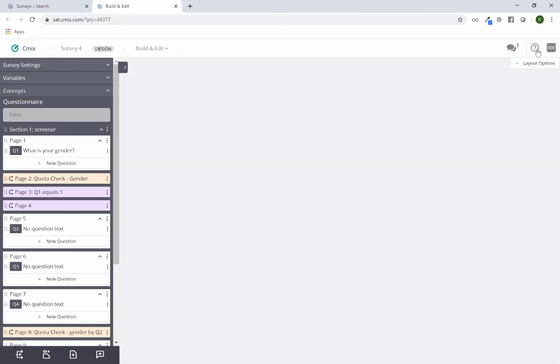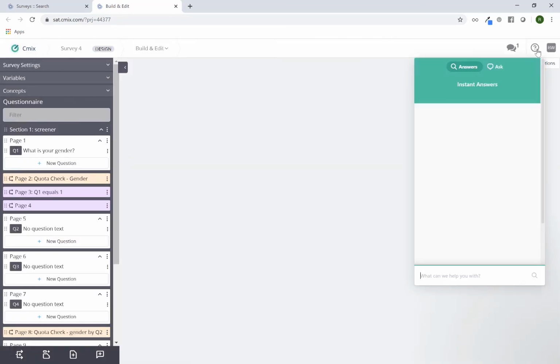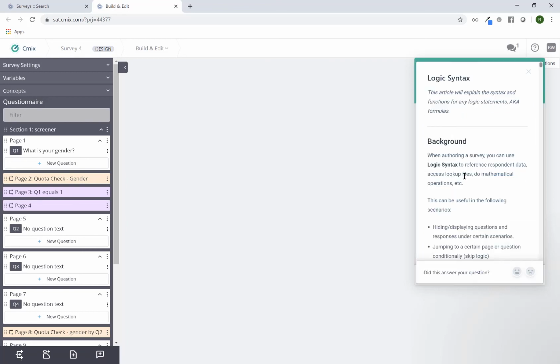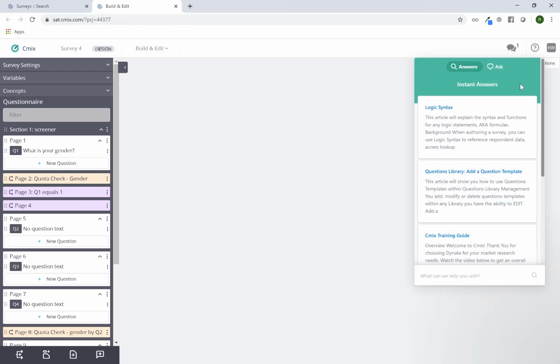The little question mark is a link to the knowledge base. We learned about this in the intro and basic navigation of the system overall, but you can click on this question mark to access our knowledge base. Any articles that are tied to the system, you can just search for keywords or phrases and you'll be able to find them rather quickly. You can click on the link and it'll open up the full article here on the side. If this is still too small, you can click on the title of the article and it'll open up in a brand new window for you. And if you want to close it, there's a little X at the top right.